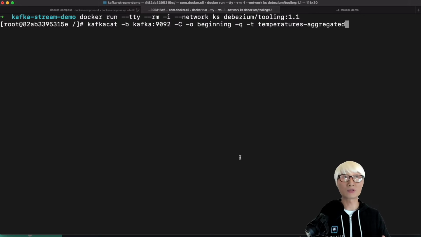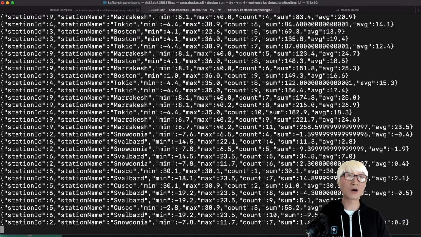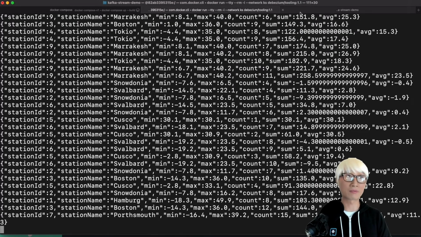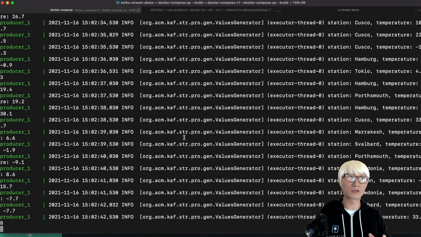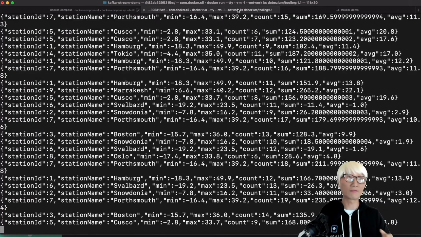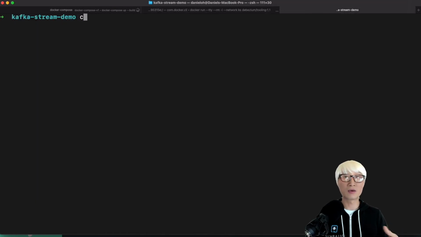There are several ways to monitor your incoming and outgoing Kafka messages. Here, I'm going to use the Debezium tooling. Once you run Debezium as a container, you can use the kafkacat tool. You can also install that tool on your local environment, but I'm not going to install it. Instead, I just run the Debezium tooling as a container and run the kafkacat command line here. Once you run this command line, you can monitor all your messaging in a Kafka topic in the streams. I'm not going to change any application code, but just monitor how your Kafka streams run between the two different applications, generating temperature and mapping it to your station ID.